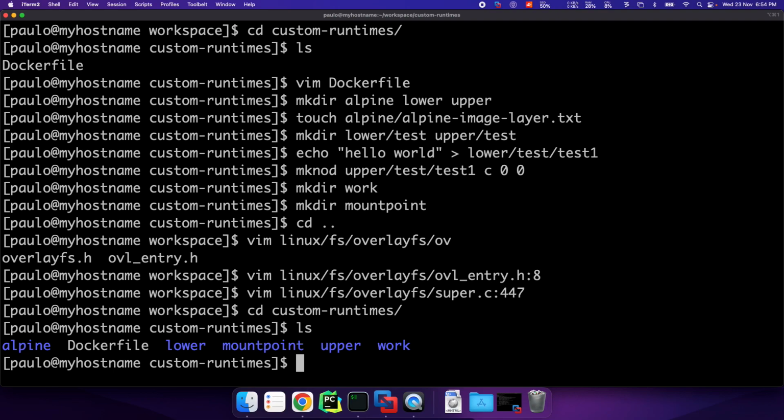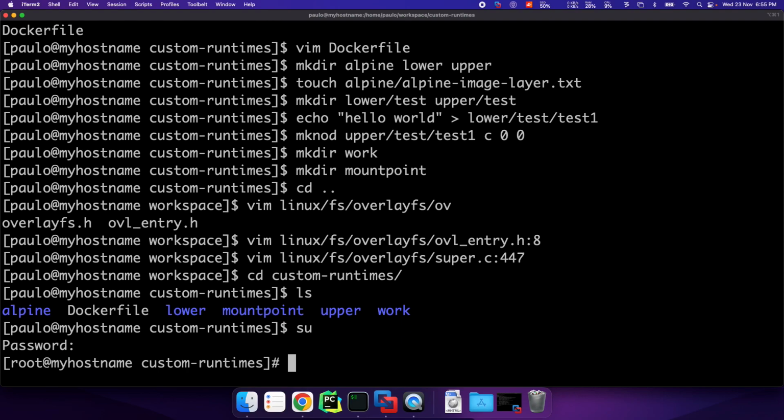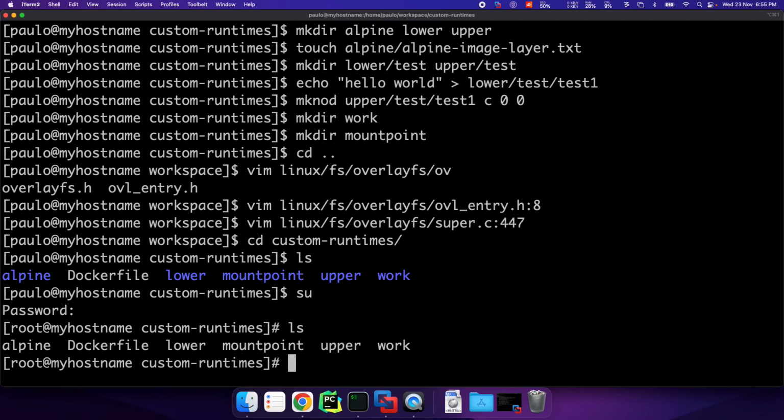Okay, but one of the biggest reasons why Docker needs to run as root is because of what we are going to do right now. I need to mount my file system. I cannot mount a file system as a regular user. I need to have bigger privileges, and I can only do that as root. That's why. So now that we are here, we're going to do what I told you I would do. So I'm going to mount an overlay. And then I'm going to specify the parameters, which are the ones we saw a couple of files ago.